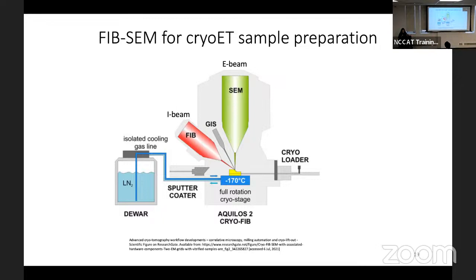So some people use it before GIS, and then we add GIS on top. I've used it without and just used GIS, and the milling is perfectly fine. And you might use it afterwards if you want to put it in a Krios and use phase plates for your lamella. But you have to get the timing right for your sputter coater, because I don't think all of them are created equal. And you might have too much sputter, too much platinum, and then it's black in the Krios, or you may have, I wouldn't say too little, but maybe it's useless. So you just have to get the timing right for that.